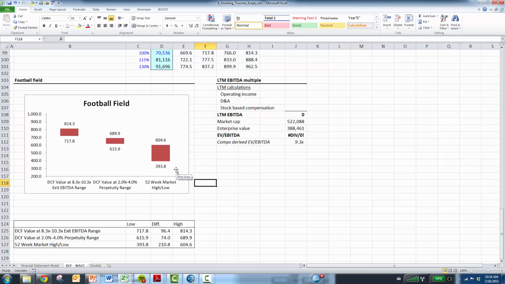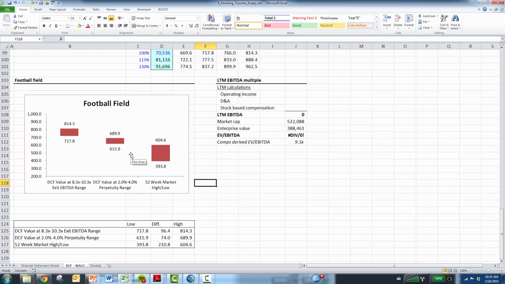One thing to keep in mind when you're building football fields on the job: in the next course, we're going to derive a valuation range using a comps modeling approach or an LBO model approach in the following course. All of these end up making their way into a football field to create this mosaic of what the potential values are for this company. Quite often you'll see a line being layered on top of this. It says, okay, this is a reasonable value based on all these approaches. So if I looked at all these approaches, I might draw a line here. This is fairly unscientific in the investment banking world. Draw a line sort of randomly in the middle of these approaches to say that this is the fair value that we believe makes sense.